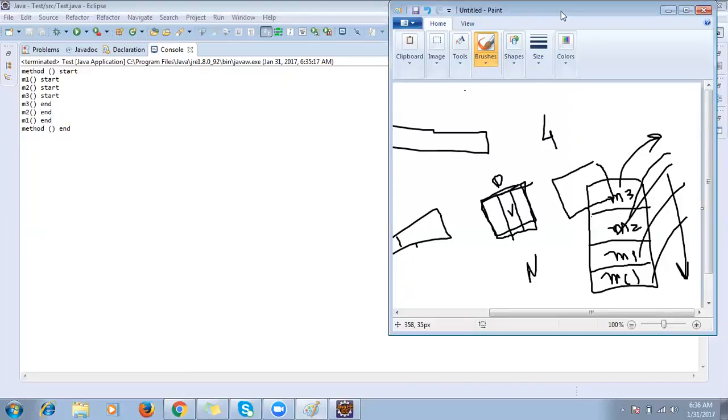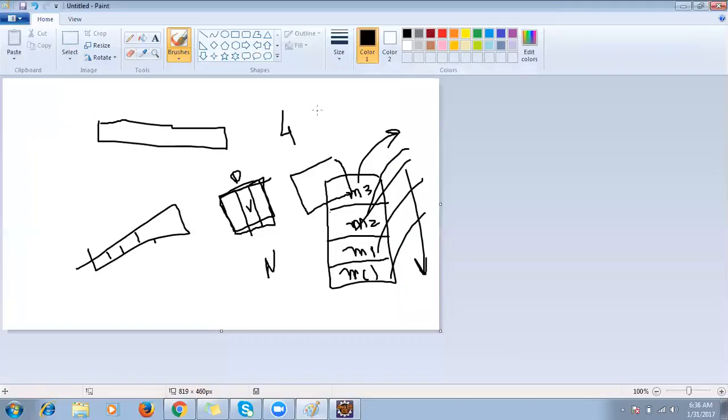So the Java programming language, the JVM, will use a stack. I was explaining the JVM, right? So this is another example. The JVM will also use a stack, and the operating system also will use a stack.